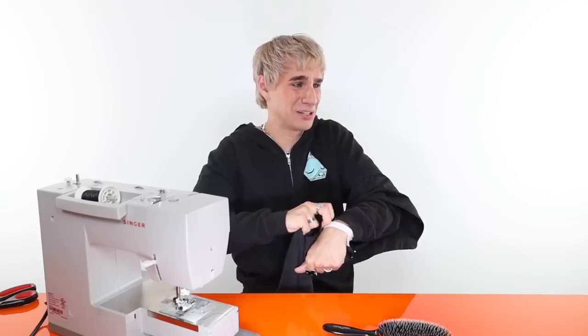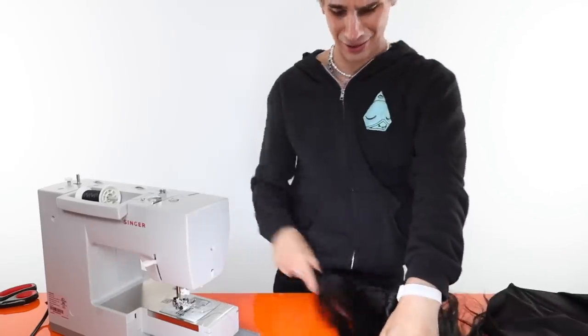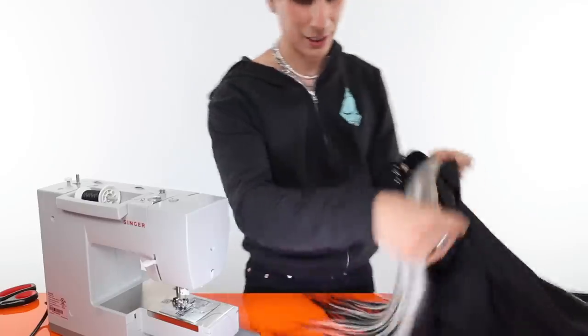I'm really excited to add the blonde hair. What's it gonna look like? Should we test it? I don't know. Do I add it now? Do I add it later? Oh yeah, yeah. I will be adding a row of this.